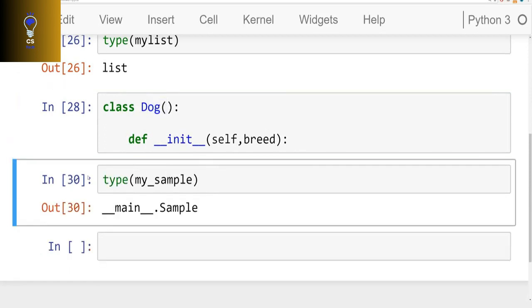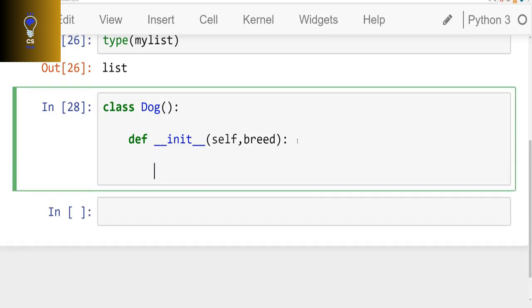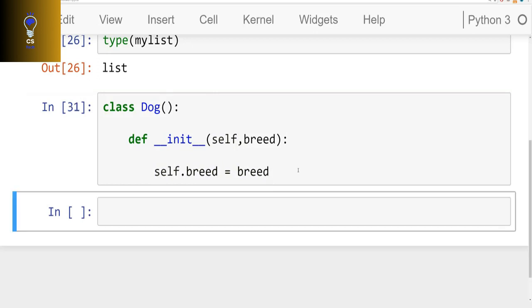So let me delete these lines because we won't need them anymore since the sample class won't be used. And then we will say self dot breed is equal to breed. And these two lines can be really confusing at first, since this is the first time we see the self keyword and we see the sort of strange assignment. But I want to run this first and then break down what's happening in these two lines of code. So let's run this, and notice my indentation there. Everything's indented a little bit.